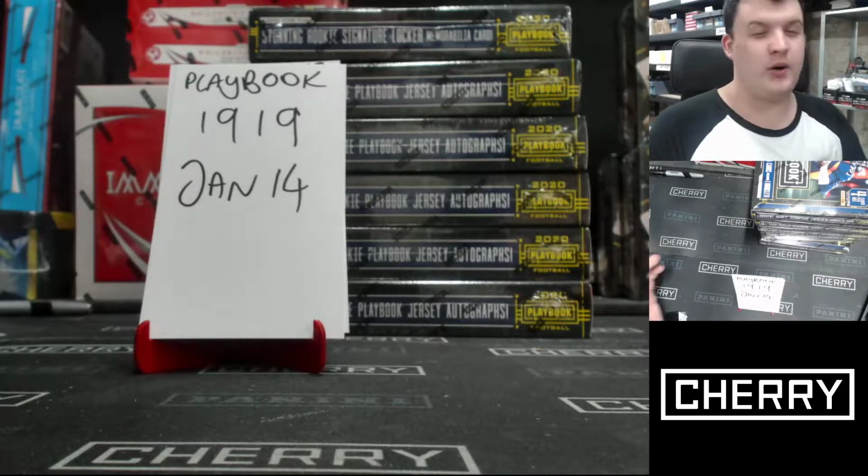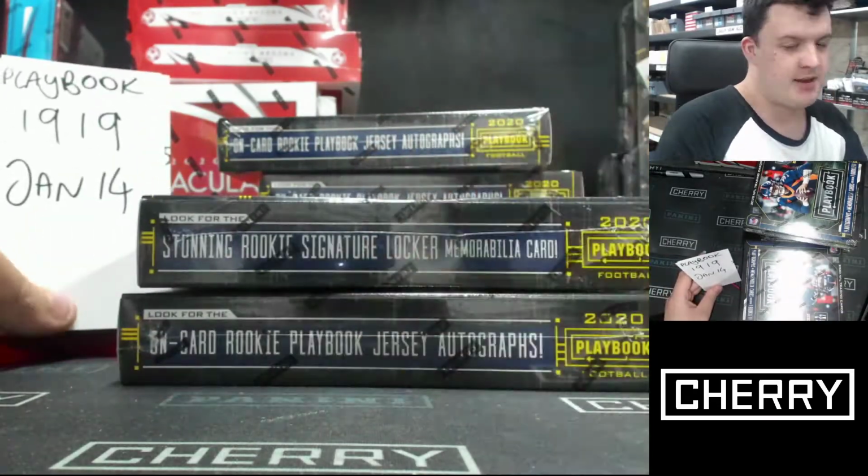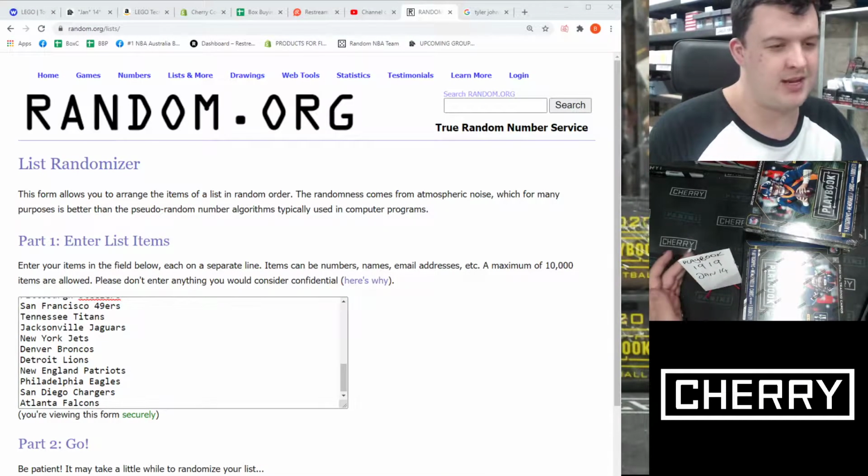This is Playbook 1919 Random Team 2 Box Break. We'll pull down two more boxes. Five times, here we go on the randomization. Good luck to all people.